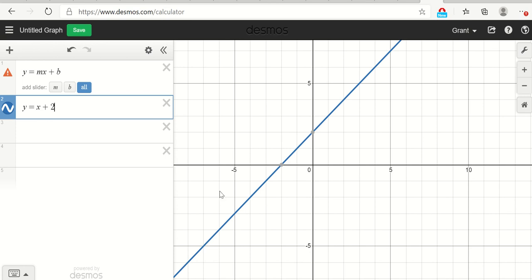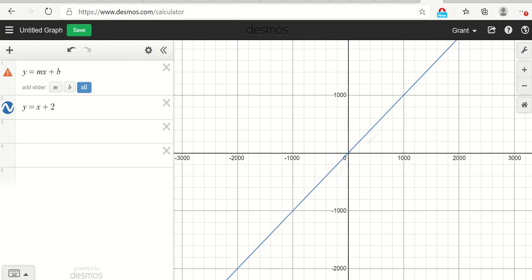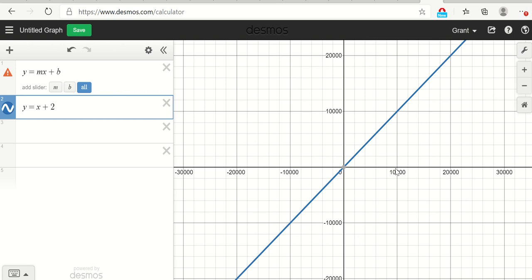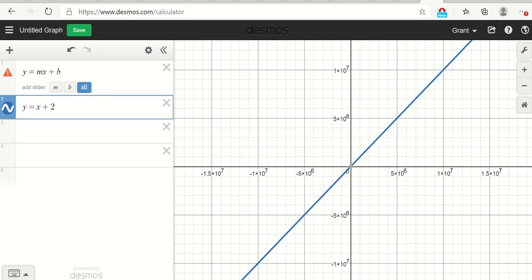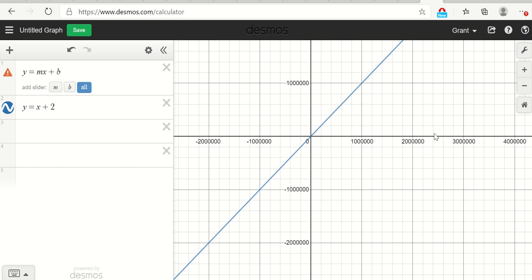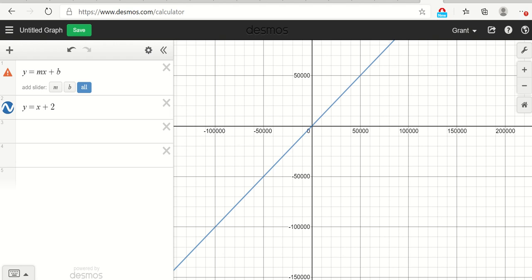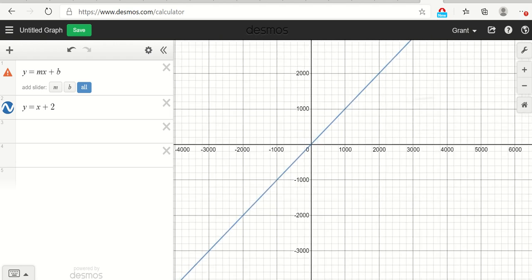Now again, as I promised, we're going to have a little bit more control over this line, because for this particular line, if you zoom out, you might notice that it literally goes forever, right? We can see our x-axis now has a scale of up to 10,000, 20,000, 30,000, and so on. We can make the scale larger and larger, and we see numbers so huge that we actually need to do scientific notation, which you'll learn about in science and math class eventually. But we can make the scale as large as we want, and we see that the line doesn't go away. The line literally goes forever. It goes to infinity. It doesn't stop.